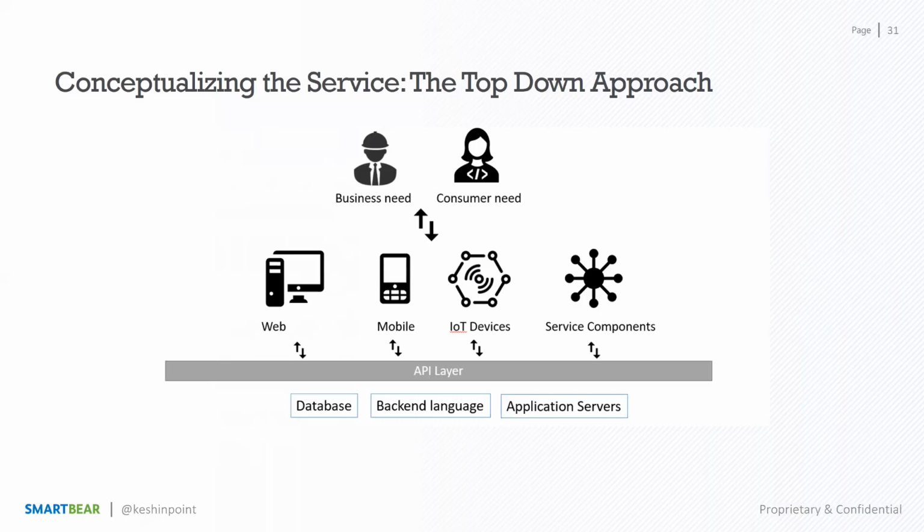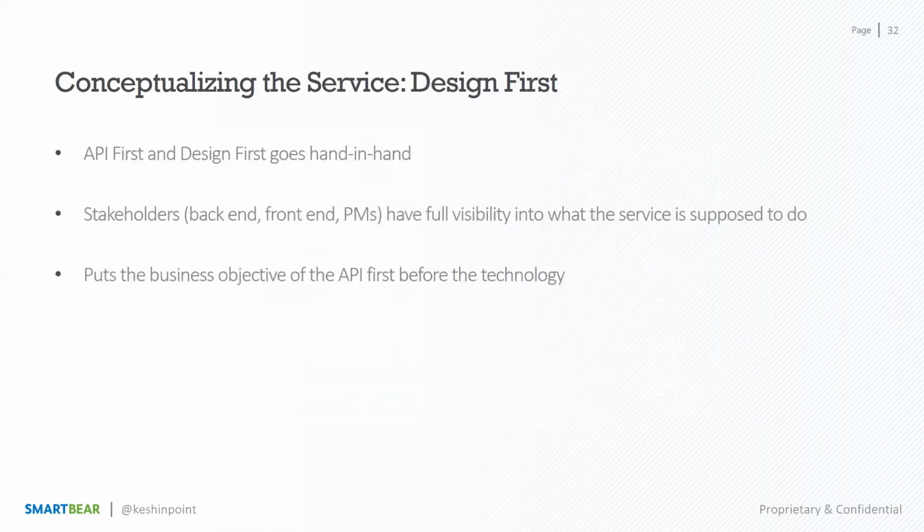Now, of course, once you've identified the purpose of your API, then comes designing the interface part. So this is where we actually recommend the design first approach. And design first approach really means that even before your implementation logic is built out for your API, you're actually designing the API's interface first.